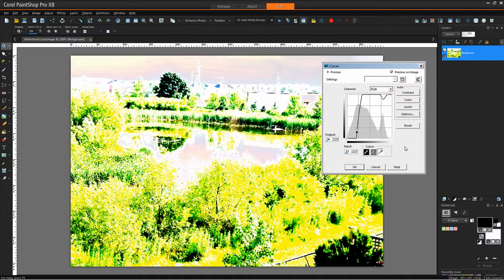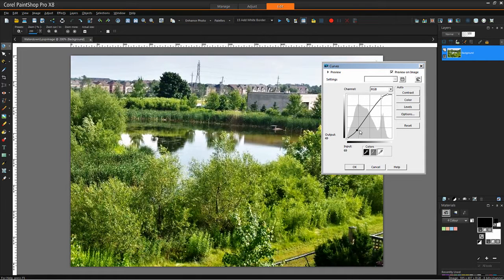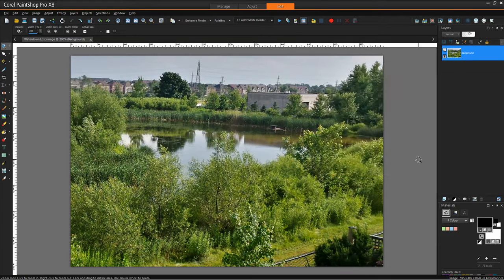Let's just wait and see what this does. Whoa! Okay, see, I can create something that Corel does. I'm going to take this point, click on it, and just drag it off, and it goes away. So now I'm going to take this one down, pull it down a bit, and that is going to darken it up a bit, and this is going to take it at the lightest. Okay? So that's how you use it. That's much better. Okay? So that's the one right on the image. Now I'm going to cancel that. We're going to go over here to the adjustment layer.